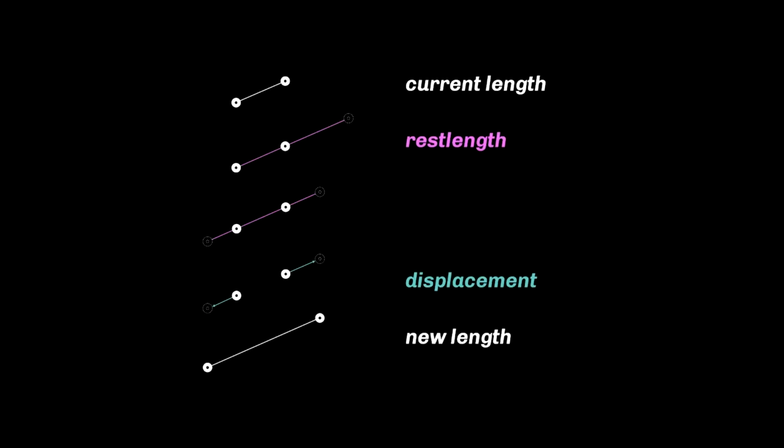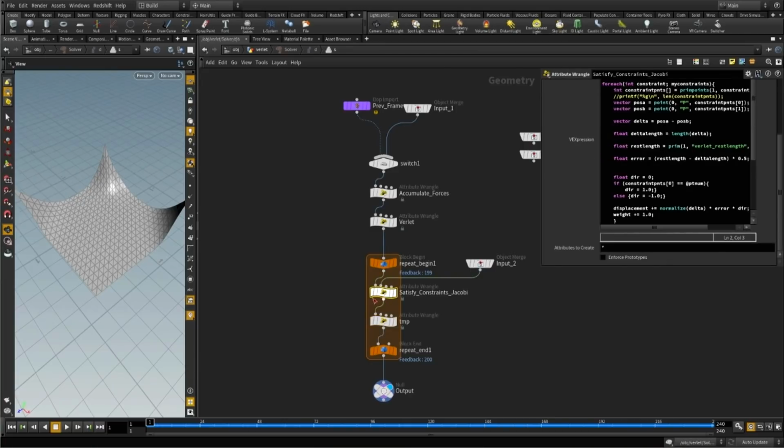So what I do is basically I take this rest length, move the rest length between the 2 particles, and then I'm able to calculate displacement vectors, because I know where the particles are at the moment, and I know where I want to have my particles. And then I just move the particles over with P is P plus my displacement vector. And after that, I have the particles where I want them to be, and the new length is the rest length. Now the next constraint comes in the loop, and it might happen that this constraint again moves the positions of my particles, but as I do this 200 times, it shakes into a usable result.